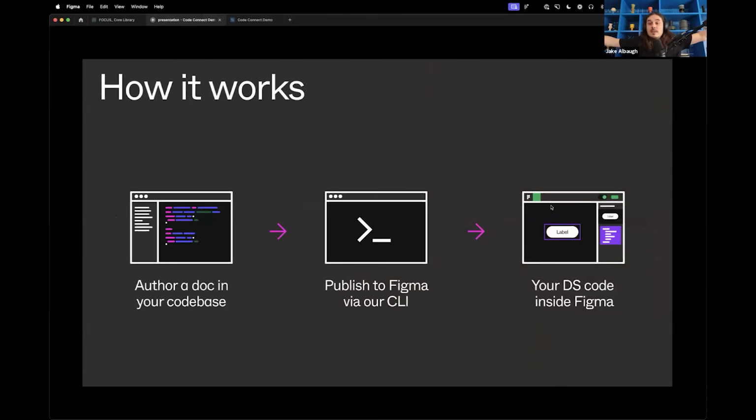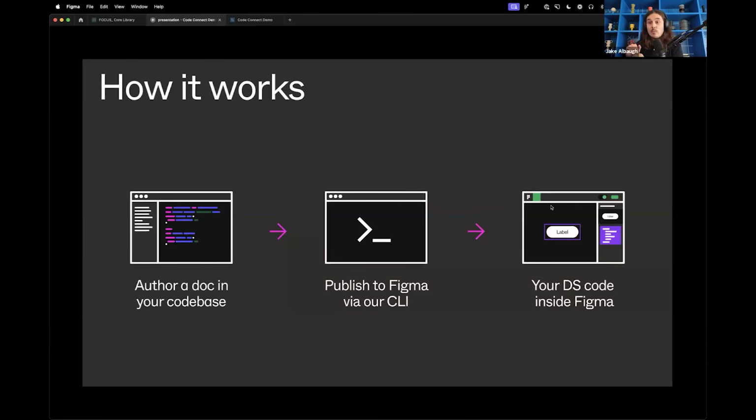Sometimes at some of these companies, it's just that one front-end developer who can span design to development patterns, right? Sometimes it's an entire design systems team that has engineers on it to help solve this problem. But someone who has that understanding of how to turn Figma patterns into code patterns authors this doc, right, in your code base. Then it gets published in one swift little fell swoop over to Figma and linked to a component in Figma. We're going to do this in literally 30 seconds.